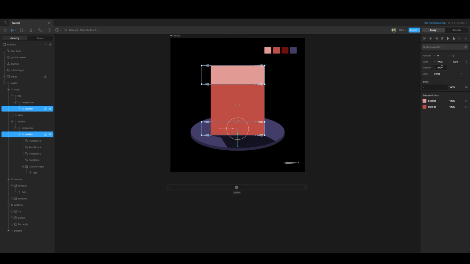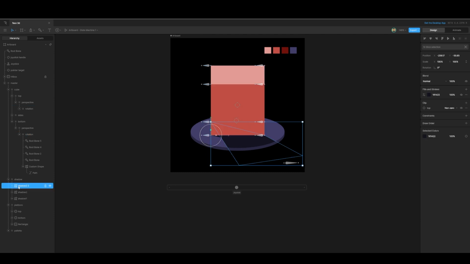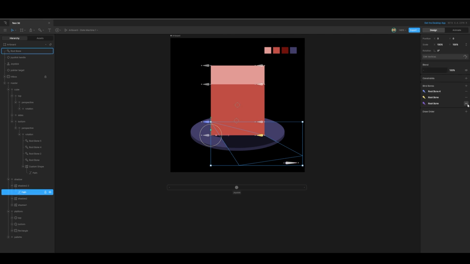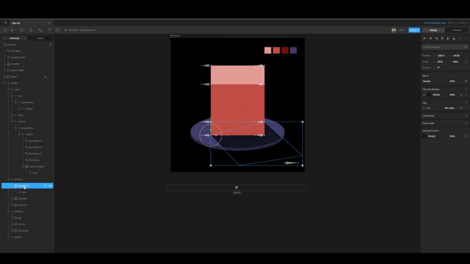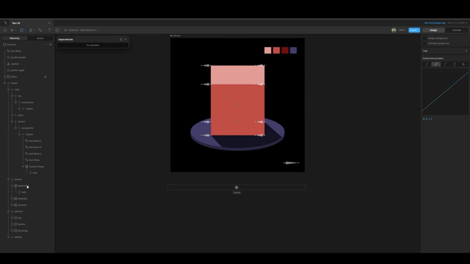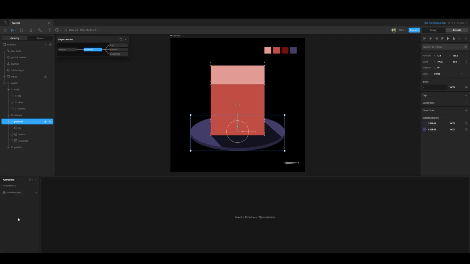When we get to 180, we duplicate the shadow. And just delete the bones for that shadow. And then we just repeat the process. So you link it to that one. And then after that, when you get to 270, you do the same. You repeat the same process. And I'm not going to go through that because I don't want to bore you. But that's basically how you set it up.